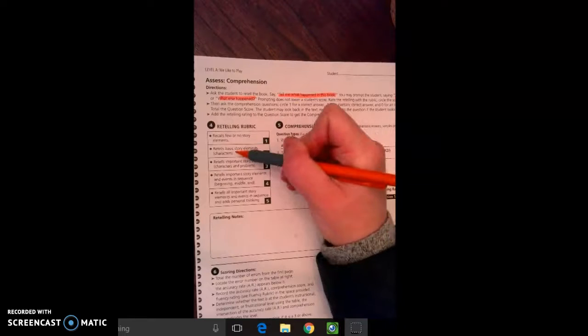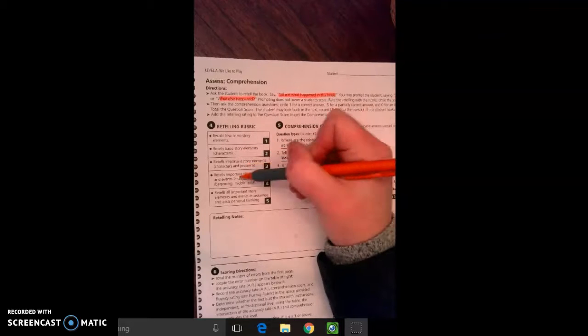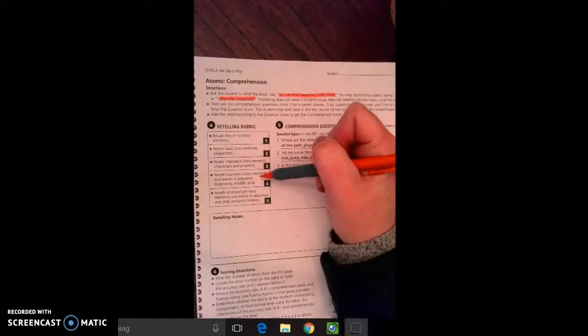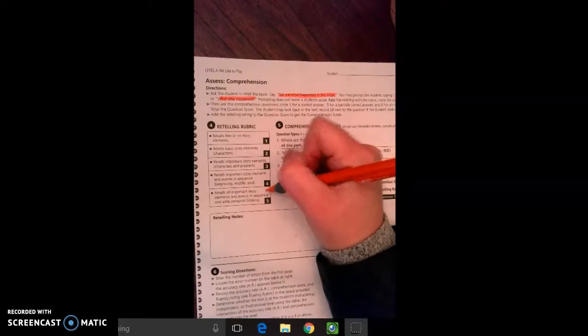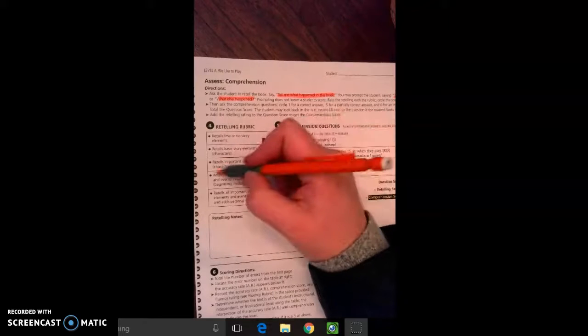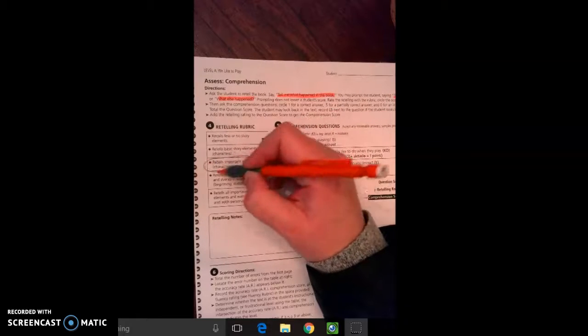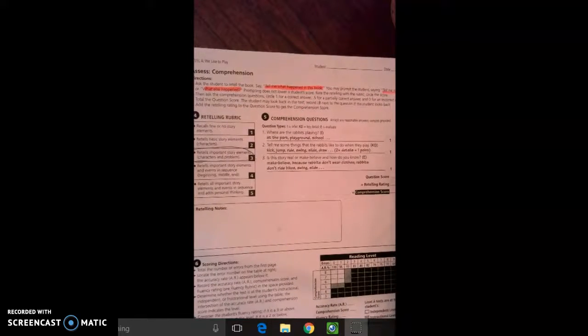So if they just mention the characters, give it a 2. If the problem was included, you're going to give it a 3. If it goes in sequence, beginning, middle, and end, give it a 4. All those things, plus some personal thinking, give it a 5. So these are different based on different books, so just make sure you kind of take note of that. I'm going to give my imaginary reader a 3, see what happens.